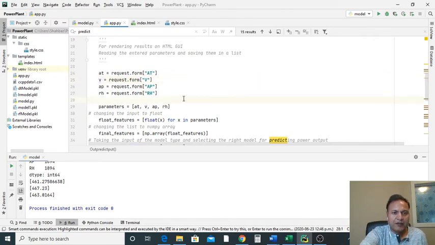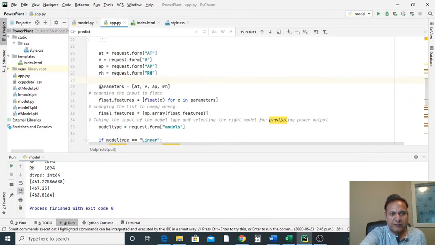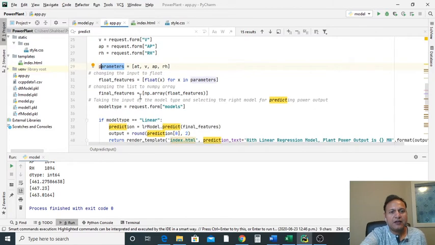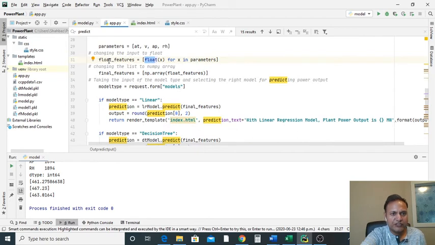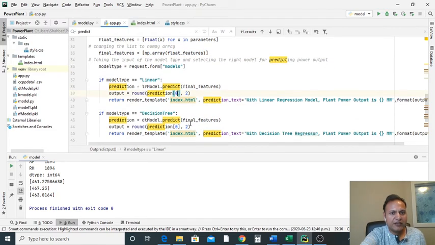From all these parameters that I have read, I have saved them as a list called parameters. And by just using the for loop, I'm converting all the parameters in the list to float and saving them as float features. And then I'm creating a numpy array from these parameters that are already converted into float parameters.